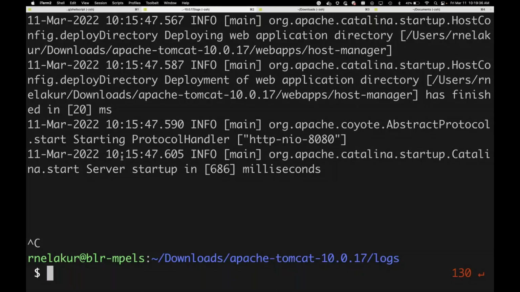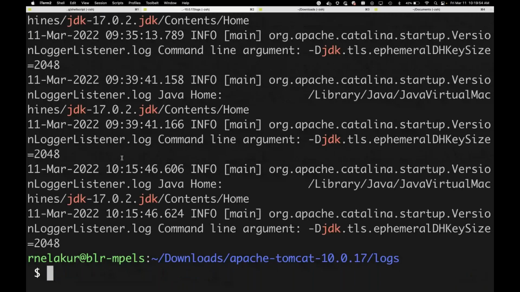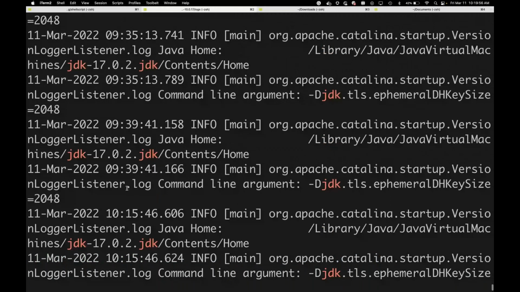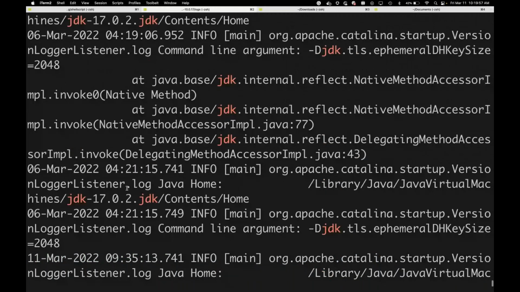In this case, I want to grep for JDK. Now we can see the result of those lines which have JDK. Let me check for warnings.